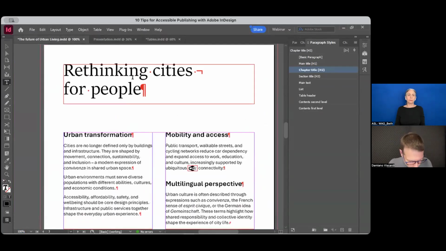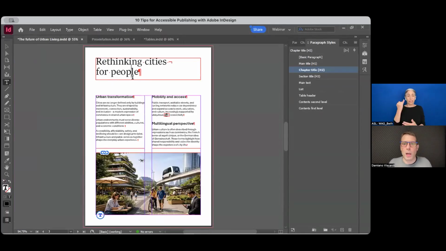If you think about how you use printed material, for example, when you open a magazine or a book, and you are searching for information that is interesting for you, you do not go through all the text of that publication.